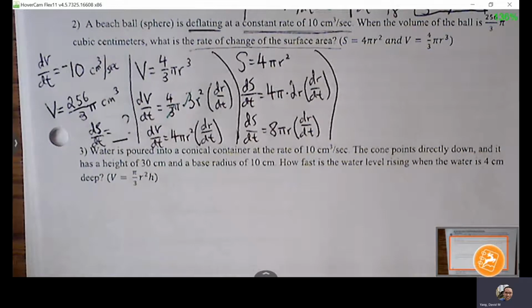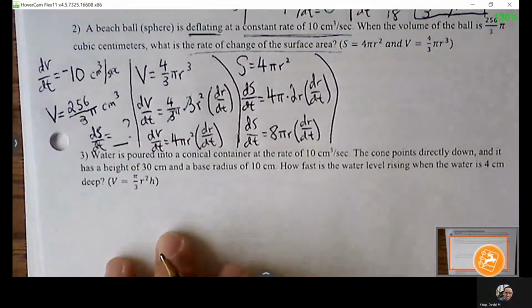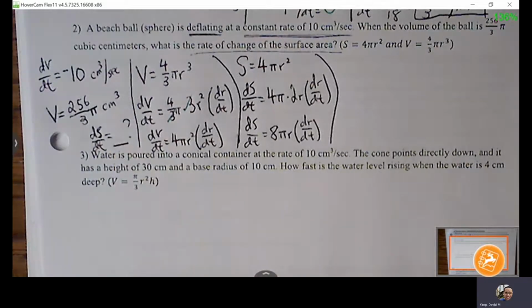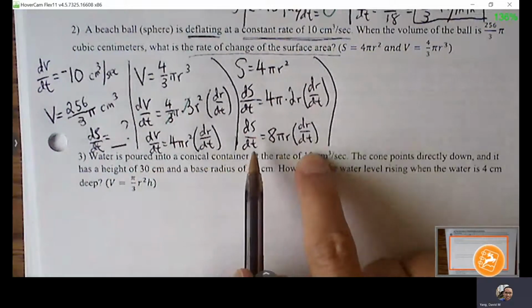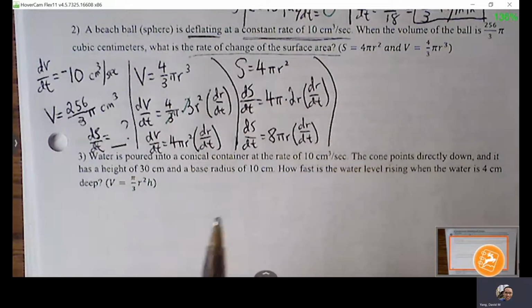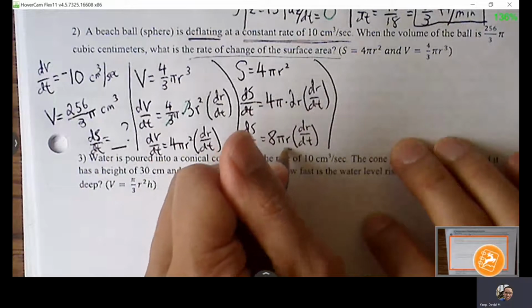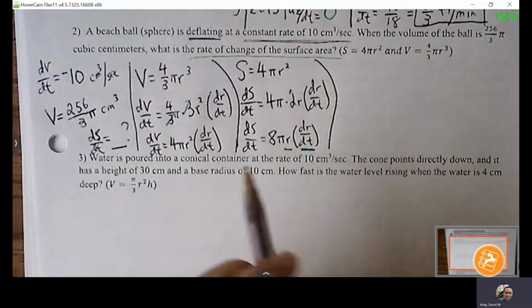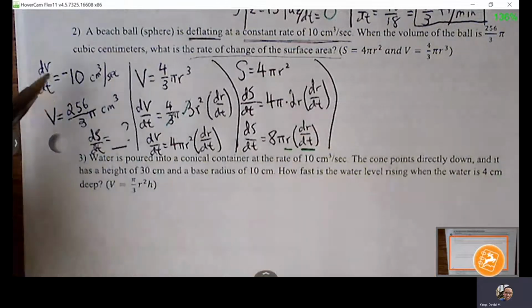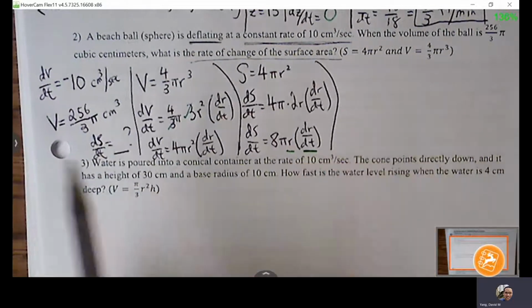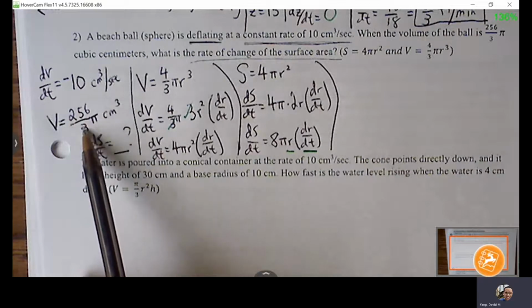All right, everything that we need is in front of us. Let's see what our end goal is. We're trying to find dS/dt. So ideally, we're given r and dr/dt, we can just plug in and solve, but we don't have r and we don't have dr/dt, at least not directly, right? If we did, it'd be quick and easy. But maybe the dV/dt and V could be helpful in helping us find these missing variables that we need. So let me ask you, how can this volume information help us out?